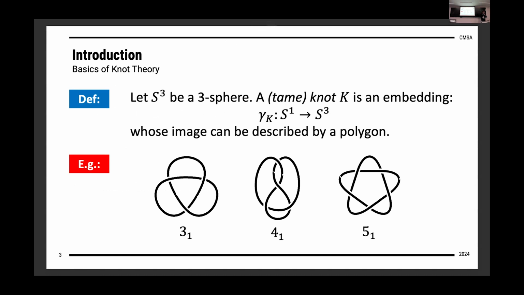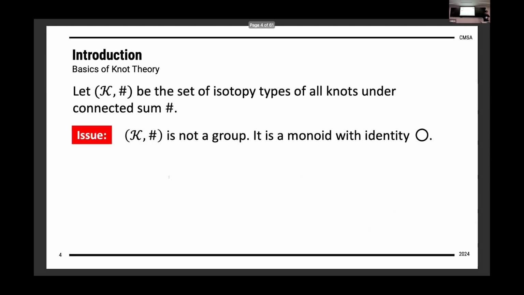A knot is essentially a formalization of different ways of tying a rope into a knot, and mathematically that can be modeled as an embedding of the circle into S^3 or a sufficiently nice three-dimensional space. The most famous knots are probably the trefoil and other similar knots like this.